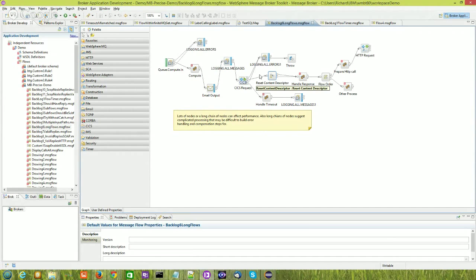But then that gives us an idea of how costly this particular process may be to run. So if this is a fairly unusual process that doesn't run very often, we might just simply accept that it's got this many steps and that's it. If this was the most common thing and we were looking to do this particular process thousands, tens of thousands of times a day, then this might be where we will be looking for our performance gains.